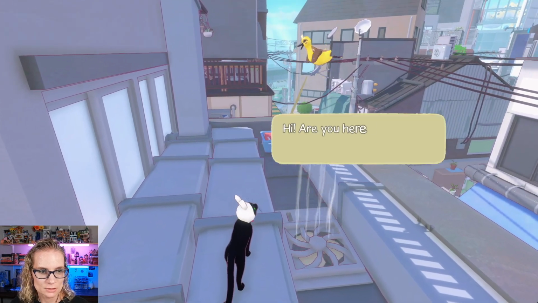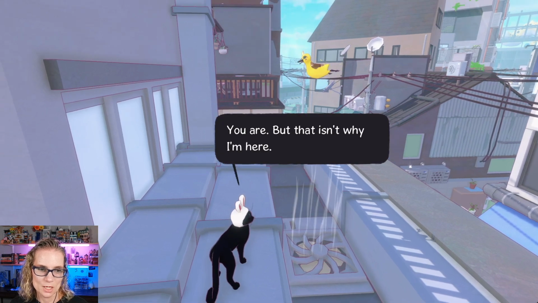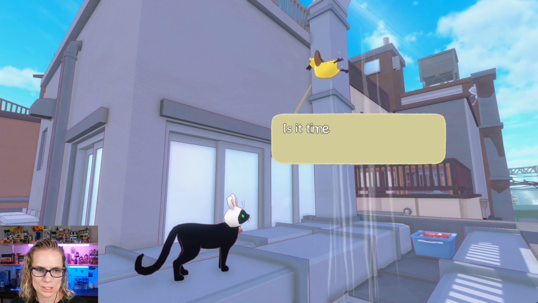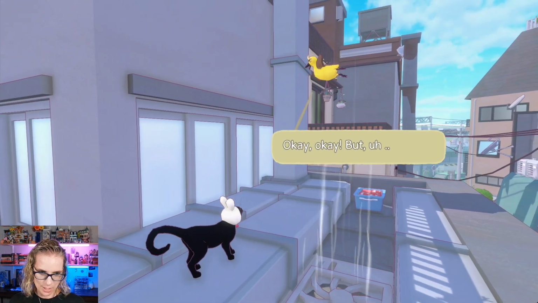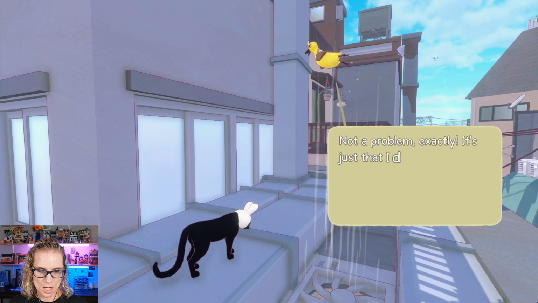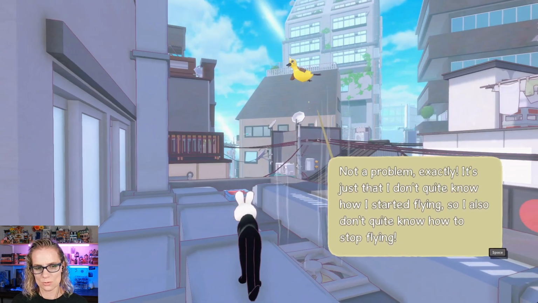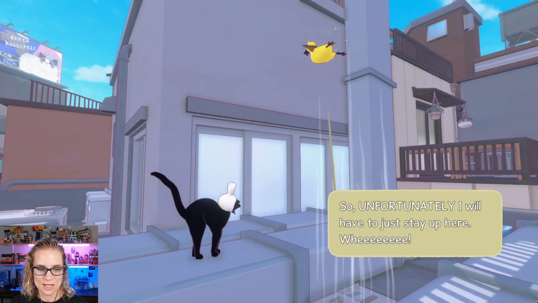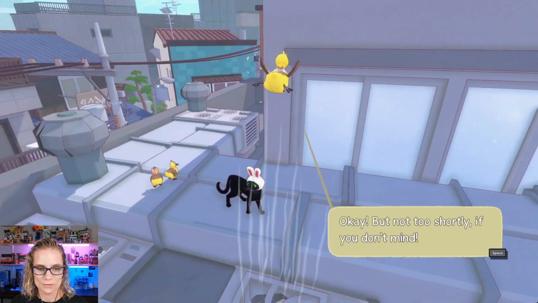Hello up there! Are you here to see me fly? I'm super great at it. You are, but that isn't why I'm here. Your dad asked me to find you and bring you back to the pond. It is time for show and tell already. It is. Okay, okay, but is there a problem? Not a problem exactly. It's just that I don't quite know how I started flying, so I also don't know how to stop. I see. So unfortunately, I will have to just stay up here. Whee! Alright, leave it to me. I'll have you down shortly. Okay, but not too shortly, if you don't mind.